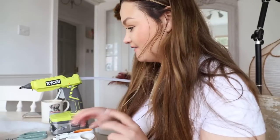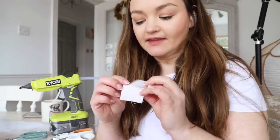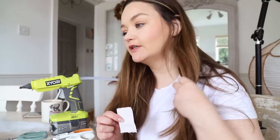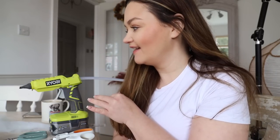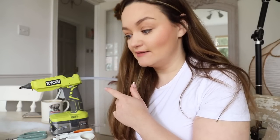Now, the sandbags. I'm after trying to use my glue gun. Actually, I'm gonna shut that off for a minute, to do these sandbags, but my glue gun is a bit too heavy duty. It's kind of like a hardcore crafting one. I'd say if I had one of the general smaller ones, they don't get as hot as this baby.